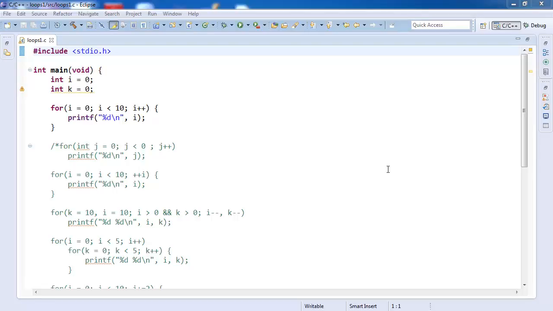Hello and welcome to this part in which we will learn about looping in C programming language. As I have told in my earlier tutorials, C programming language has got three types of loops: for loop, while loop and do while loop. For loop is the most versatile among all three loops.